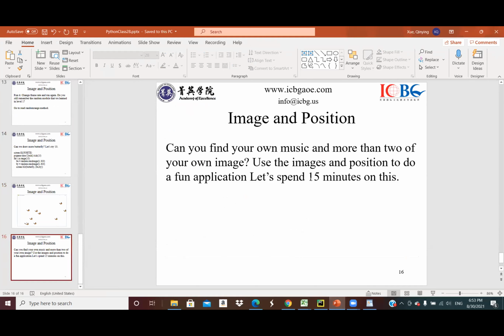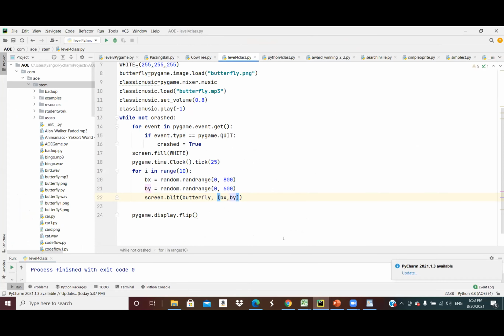So you can find your own music and more than 2 of your own images. Use the image and position to do a fun application. And I'm not going to ask you guys to do it in this class because this is the last class, and the next one will be next week.